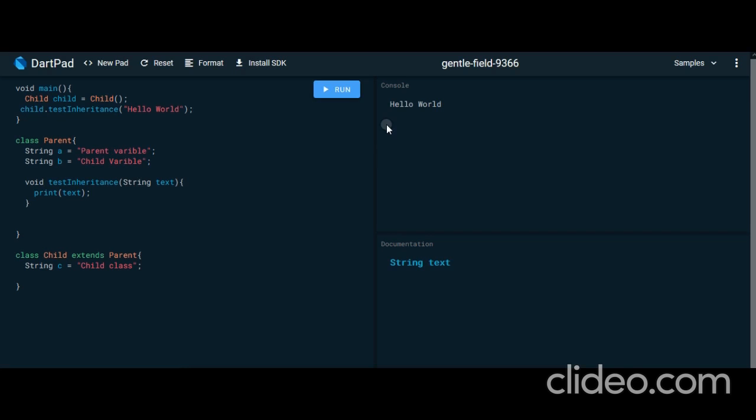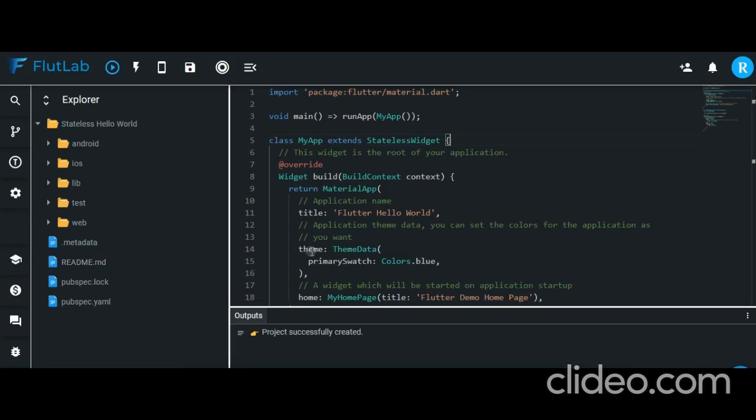Have you noticed something? Have you figured something out? If you are a beginner, you might be thinking that there's some kind of change in this code. No, I'm not talking about the code being wrong. I'm talking about something strange, that is extends parent. You might be recalling that you have seen these words before. Absolutely right, you have seen it before. I'll tell you where you have seen it here.